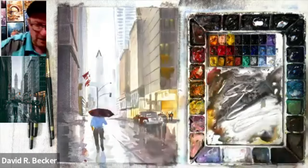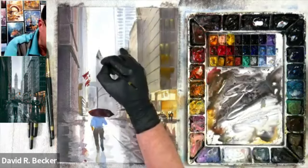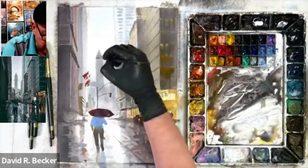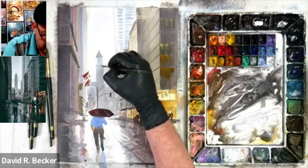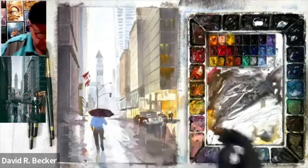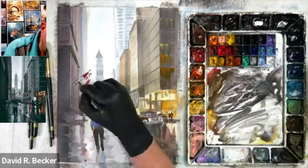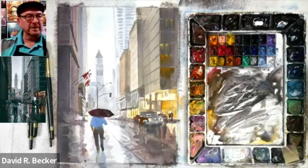Now a little bit darker on the tower. And that's a little bit too dark. I don't want to make it too light. I don't want it to pop out. I still want it to be way back there. But I do want to give it a little bit of detail because it's part of the center of interest, like it shows that it is maybe Toronto and a landmark. Then the telephone or the flagpoles. And the more detail you get, the more it looks realistic, right? The more that you put in here now, it gets more and more realistic as you're going along.